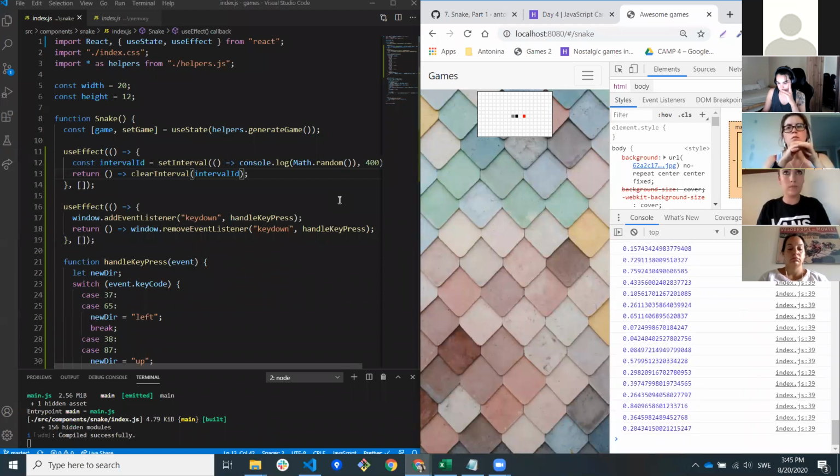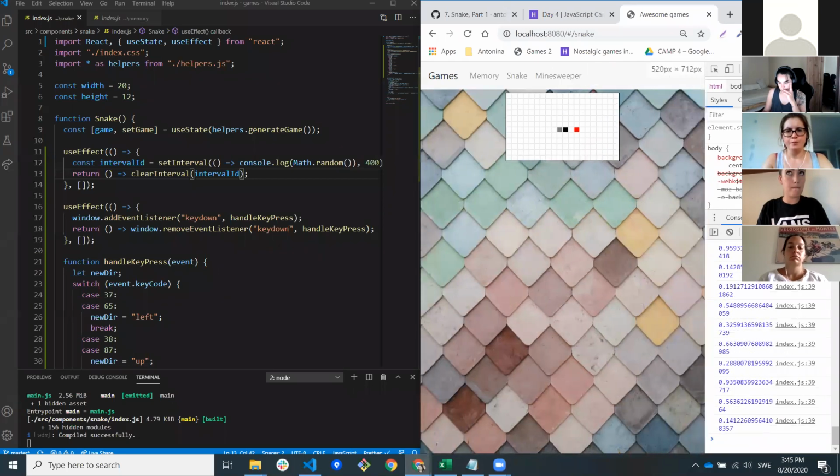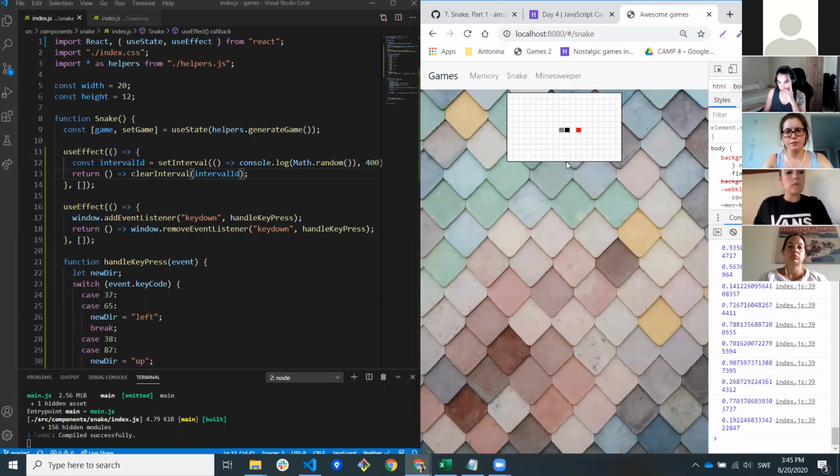So in my guide, I called this function tick. Quite a common name for a function that calculates something on every tick of the clock, so to say. And the way this function is going to work is it's going to take a game object and it's going to return a new game object.